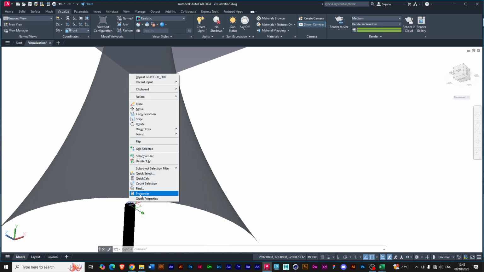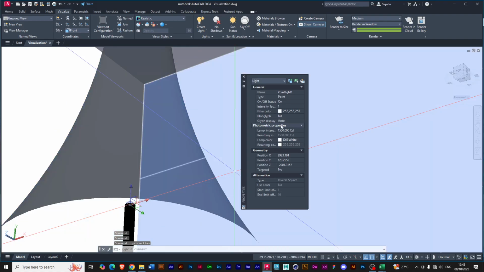So I'll go to properties and I want to reduce the intensity of my lights, the intensity factor, because that's what's making it that bright. So lamp intensity is 1.5 and I make it 500, just to get a particular result.